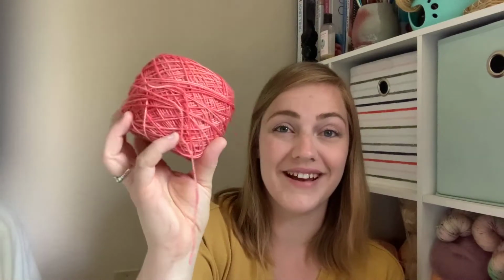Speaking of sock designs, I have two different sock designs that I would love to come out with this summer. The first, I have my yarn right here. This is unnamed skein from Sundial Designs in this beautiful corally red tonal color, and this skein inspired me because it is exactly the same shades as the red yucca plant. I bought this skein in Arizona. I'll link my vlog up above.